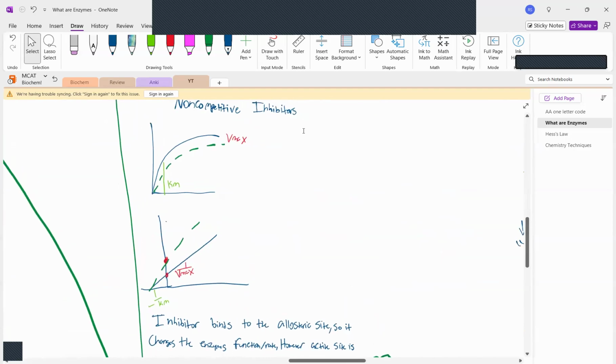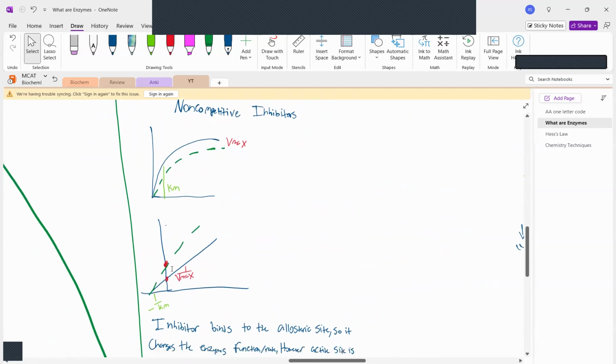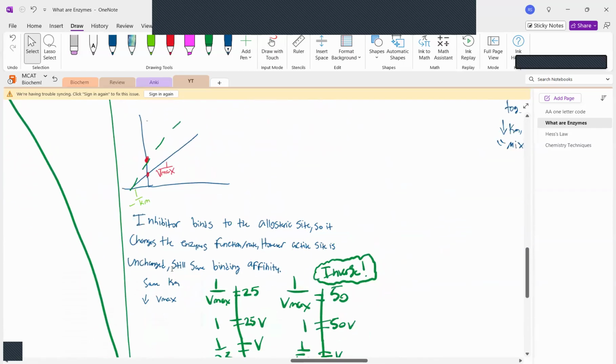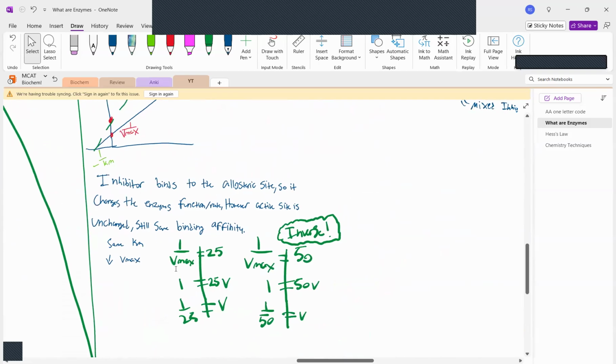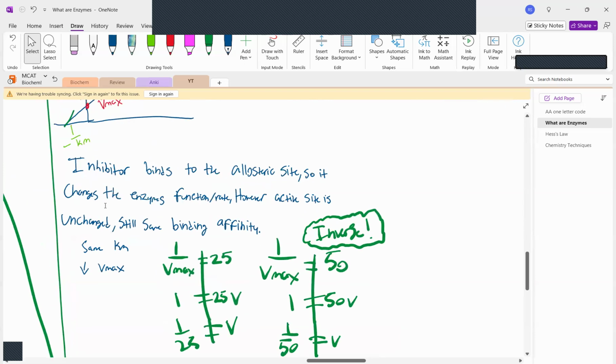Now let's talk about non-competitive inhibitors. So first I'll do the same thing where I have the Michaelis-Menten plot and then the Lineweaver-Burk. But first let me talk a little bit about what is happening. And here I have a little explanation for the Vmax as well. With the inverse, this is the same thing, but for Vmax, you want it higher, the higher the better. That's the same for all of the graphs, Vmax in general you want higher, whereas Km you want as low as possible, which is more efficient.